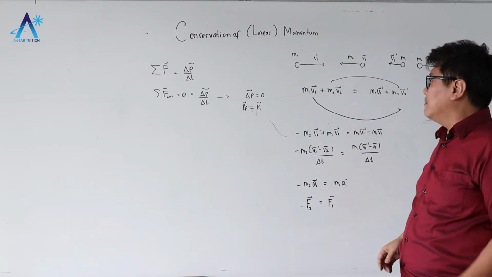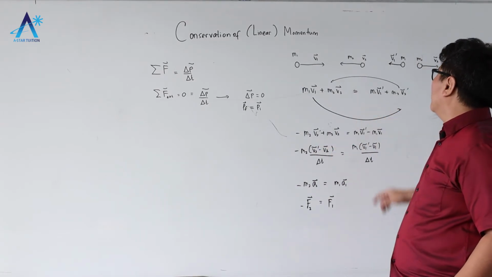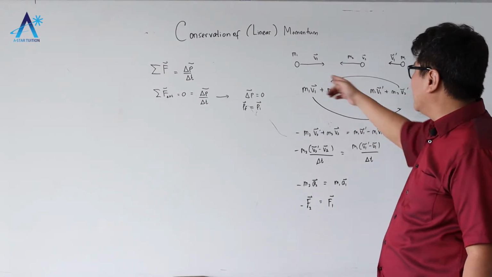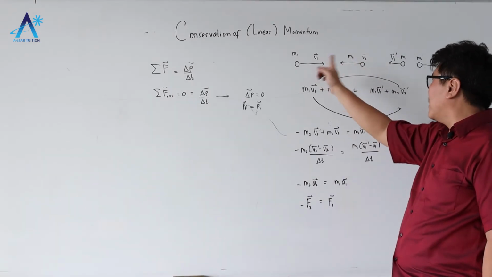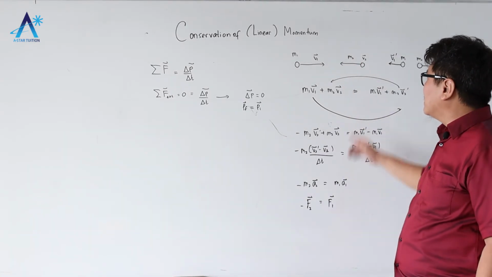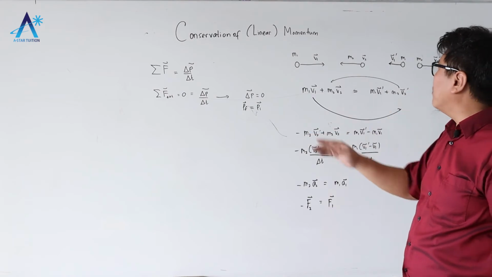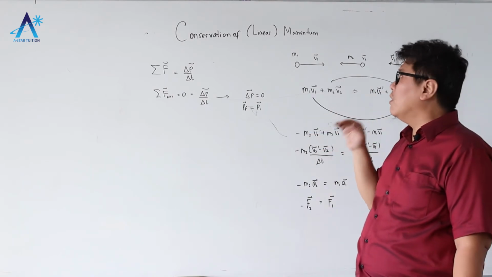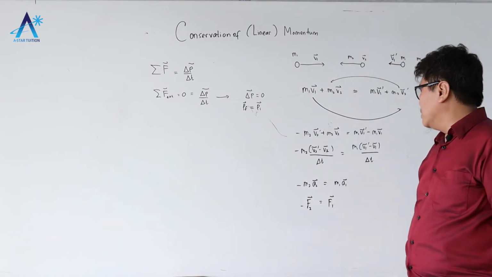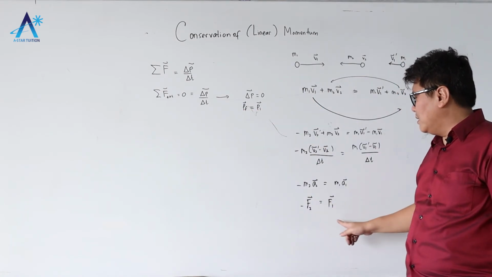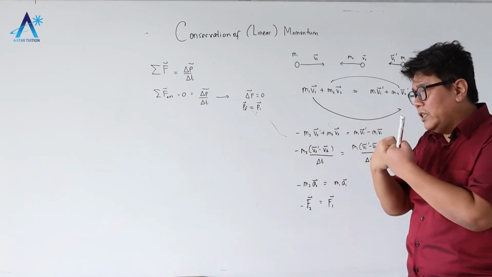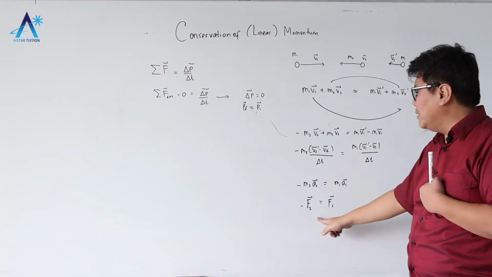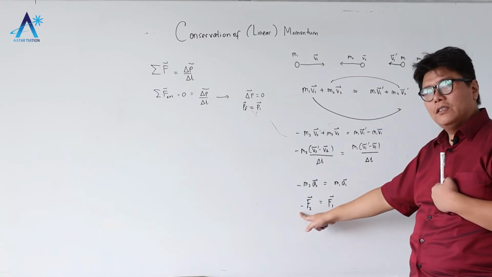So in this case, the first mass hits the second mass and exerts a force in a certain direction. In this case, the direction is to the right, and the reaction is the second mass will exert the same force, same magnitude, in the opposite direction, F2. So you can see that this indicates that these collision forces between the two objects are equal in magnitude but opposite in direction.